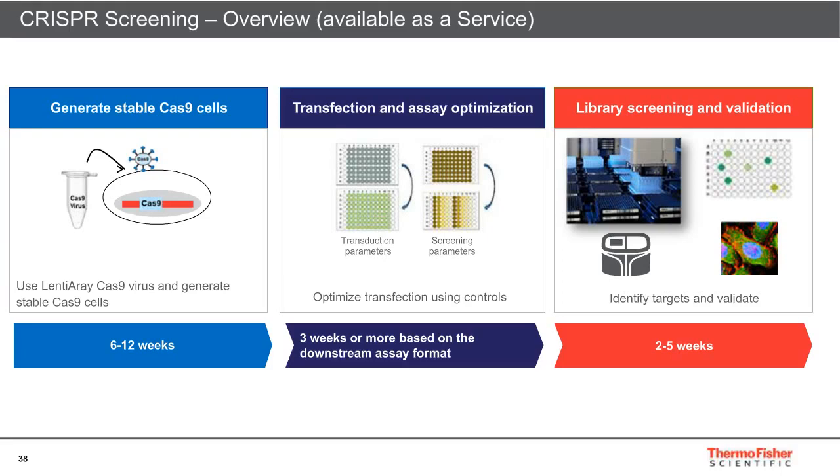The next milestone then is transfection and assay optimization, and this is one of the crucial pieces of screening, because unless you confirm that your assay is working fine, all your conditions you're using are fine, sometimes if you just move forward with screening, it might not yield useful data. So the transfection and assay optimization is a key step in any screening process. So once you have that optimized, which takes roughly about 3 weeks, and it depends on the assay that you're using and the controls.